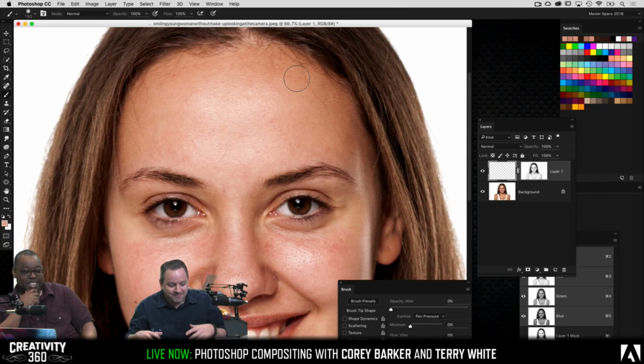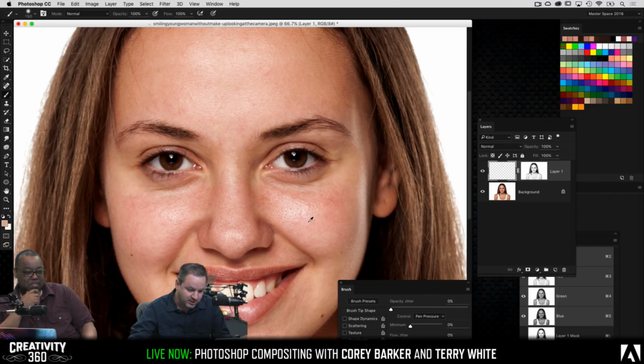Anyway, the key is subtlety. You just want to build the effect very slowly. So I'm just lightly dabbing and painting. I'm going to go down here to the cheek. Again, I'm going to sample the area right next to the bright shine and go slowly. Every now and then, I'll turn the layer on and off and see what I get. So you see the difference there? It's subtle, but it's really diminishing that shine.